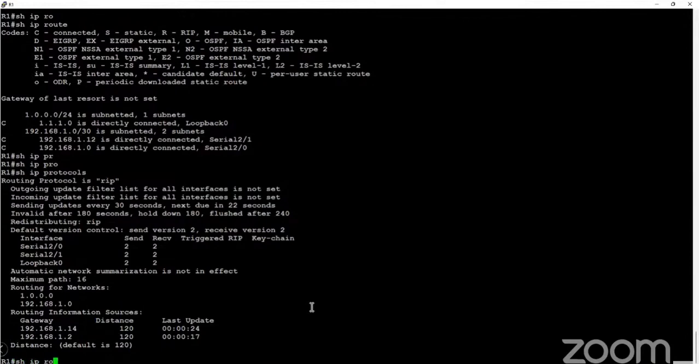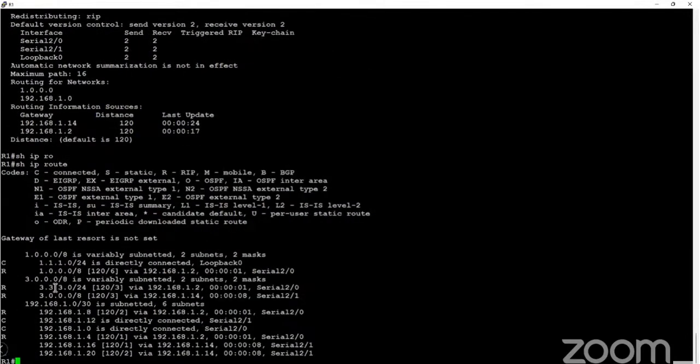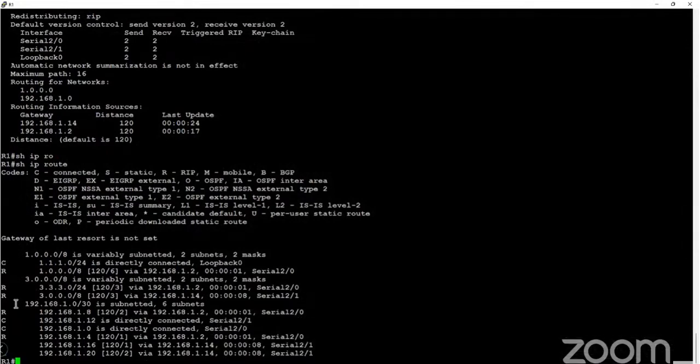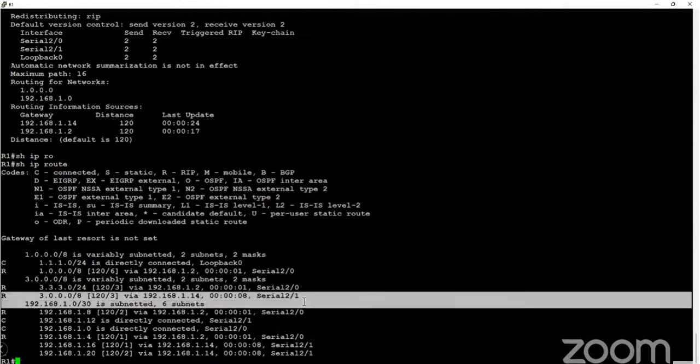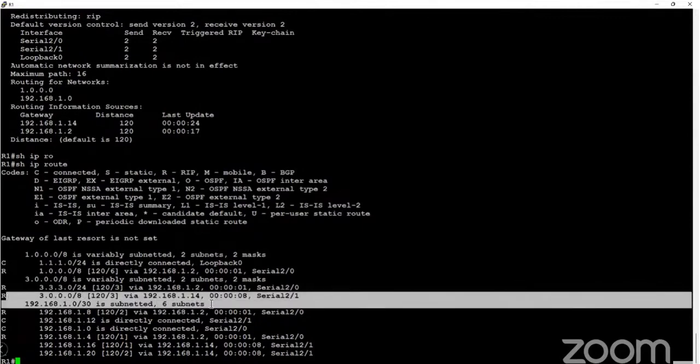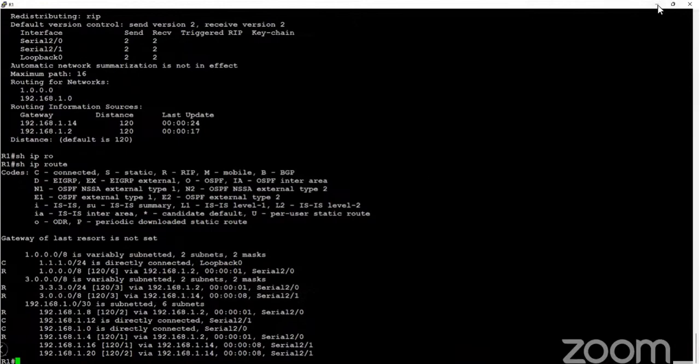And when you say show ip route, in the routing table right now, I'm not sure, maybe somewhere on one router we are missing connectivity. R1 to R3 should be showing you two paths over here, right? It should show the two paths. So that's what we want to check, where we are missing it. We'll check it out.